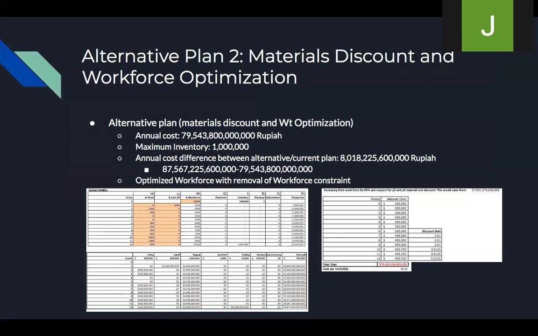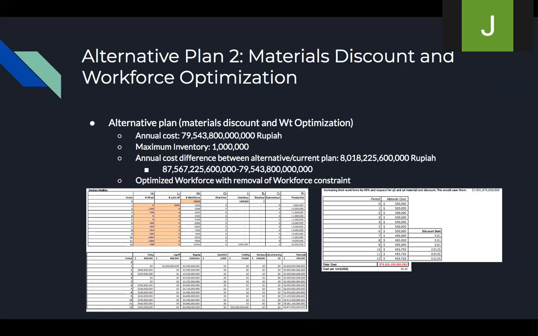So the second plan is the material discount and workforce optimization. This alternative would require a few factors to be met. One, it would require the removal of the workforce constraint to the realization of the accelerated forecast demand, beginning from the third quarter and ending in the fourth. And lastly, persuasiveness and business savvy to strike a discounted deal during the high demand seasons. With regards to the discount deal, a conservative contract would include a 1% discount on the material costs during all of the third quarter, along with a quarter percent increase in discount for all of Q4.